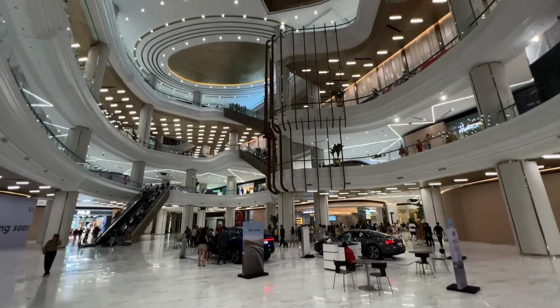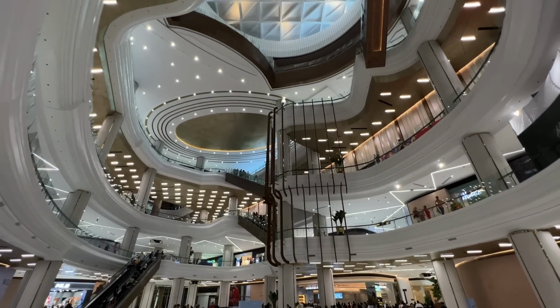I've got to say, it's one of the most stylish malls as well from Robinson's Land Corporation. They've really gone in with the design elements of this area, and I think they're trying to set a standard. They're trying to set a precedent for what the townships from Robinson's Land Corporation are going to look like. Actually, this area, before it was purchased by Robinson's Land Corporation, used to be an industrial area with a number of different factories.